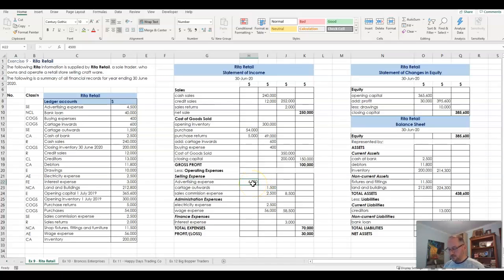Another way I can do that is to Control X for cut, move my cursor where I want this figure to go, and do a Control V for paste, or simply hit enter and it moves for me. So what I've done is copied the exact title and the exact amount and then moved the amount to where I wanted it to go. Okay, so that's one thing I can do.